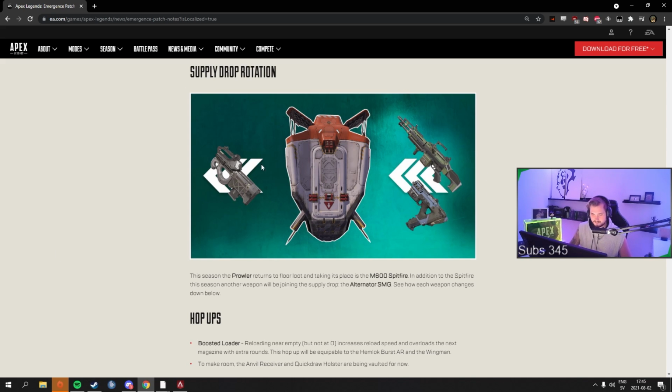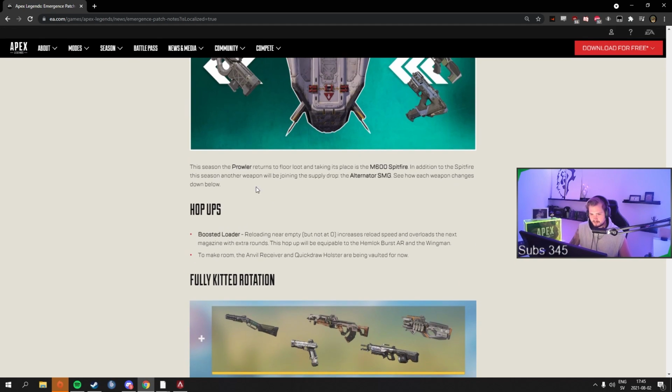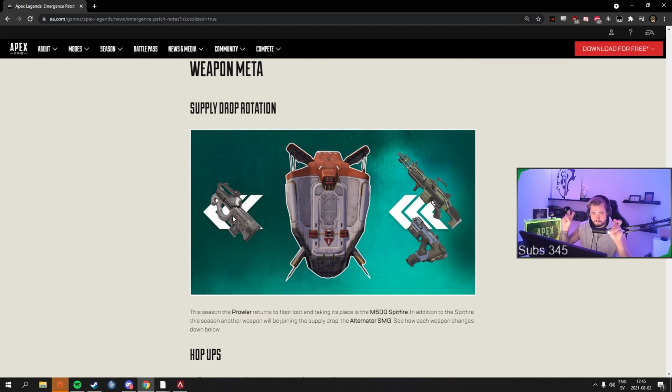I like how they said when they released the Prowler, that they're nerfing it by giving it burst only. And by giving it burst only, they're buffing controller and nerfing mouse and key. Because burst on the controller is way more broken than on mouse and key.